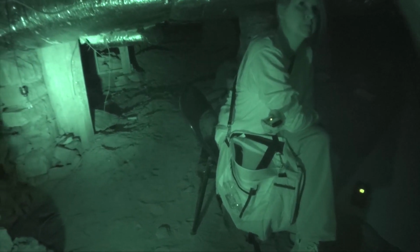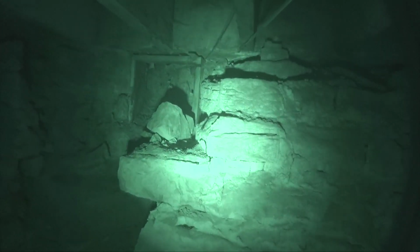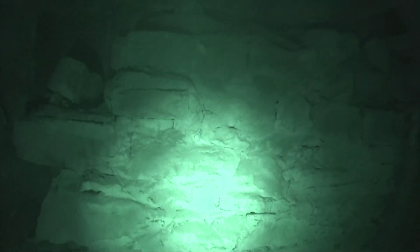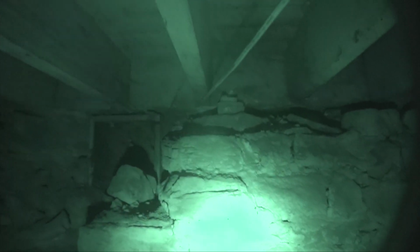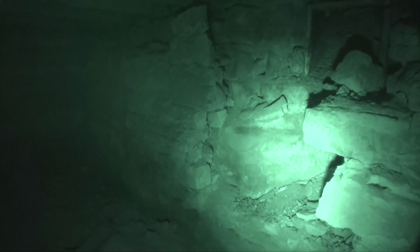Nice and quiet in here. Let me see if I look on this side here. Oh yeah, there's more here. I can't see anything in front of me here, but through the camera. If you want to make your presence known, we'd like to know who you are, if you're here. I know on the other side of me, I'm getting the cold spots going again.